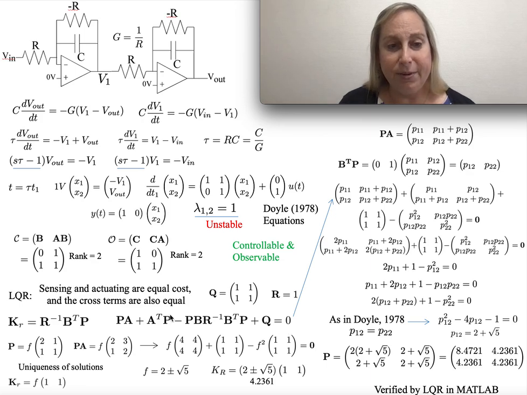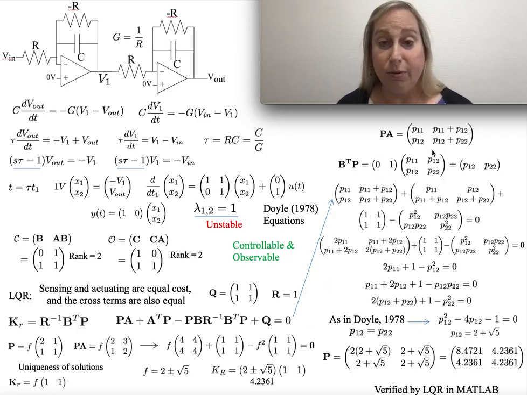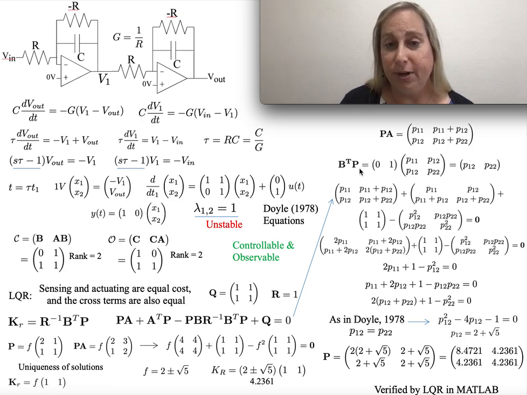Okay. The easy way to say it is, well, we know from kind of Doyle stuff that P would be something like this of F. Well, we know that in this case, F is effectively going to be 1. We can then push through the math and solve accordingly and get 2 plus or minus square root of 5, and 1 and 1. Now, if you want to go a little further, you can say, well, what is P times A in the matrix? You can create that in analytic form. You can say what's B transpose times P, so you know that's going to be P1,1 and P1,2, or P2,2. No problem.